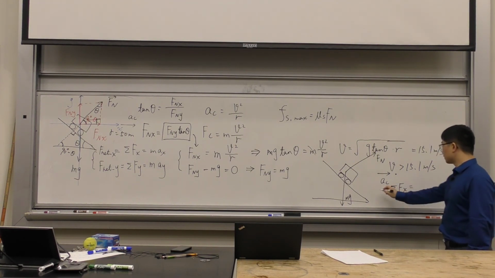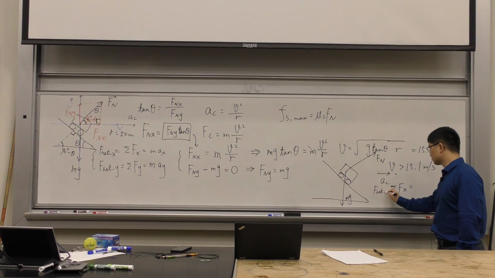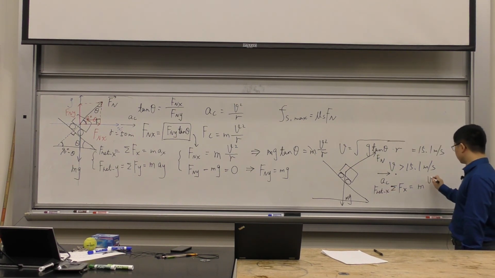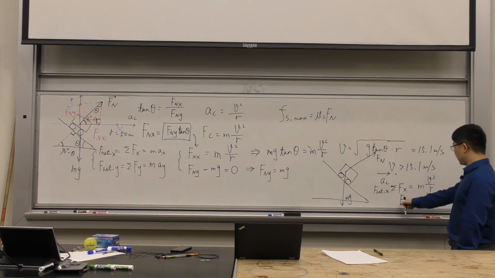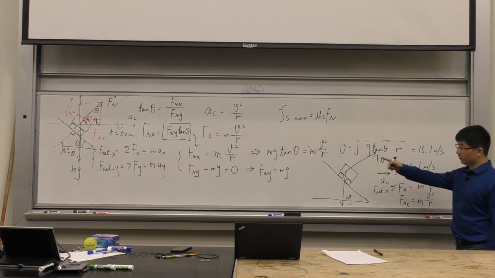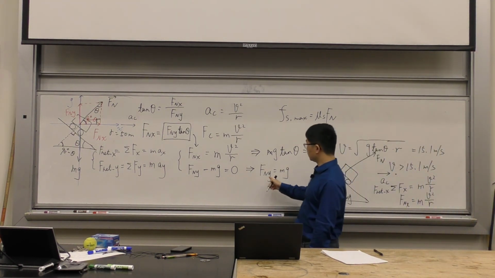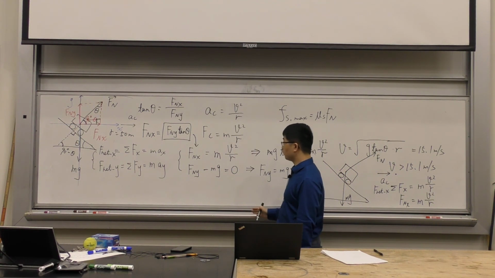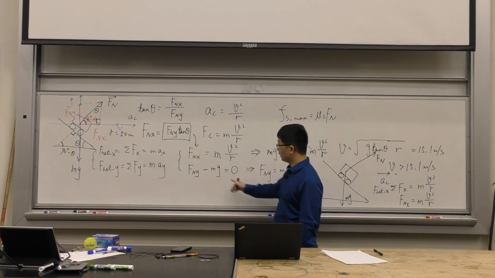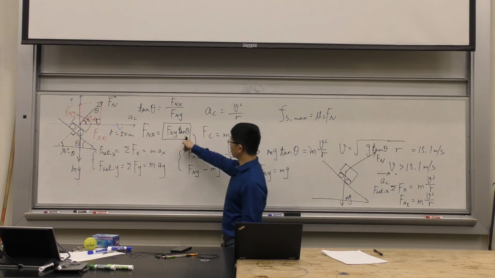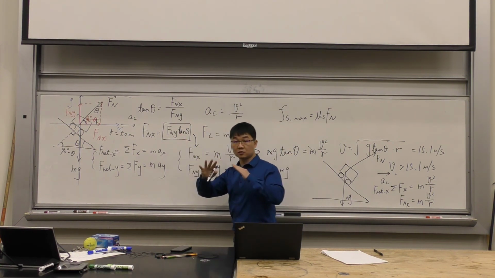The net force in the x direction is going to be mv squared over r. If I only have the normal force in the x direction, that's not going to be equal to this, right? Because we found that if there is only normal force and no friction force, this number is determined by the gravity. So the normal force x component is going to be a number. It's not going to change.